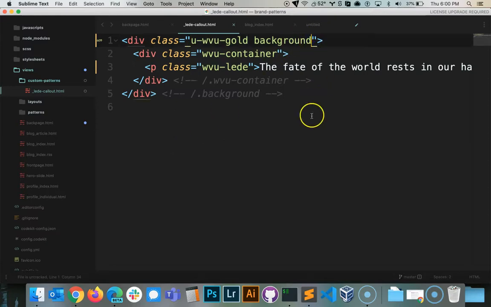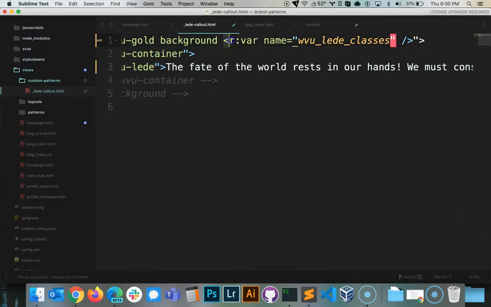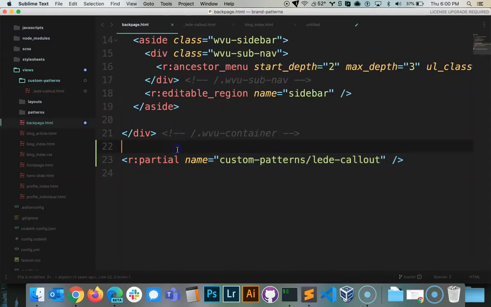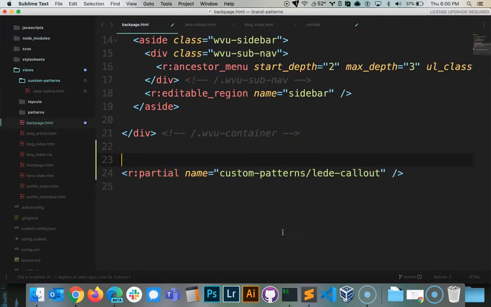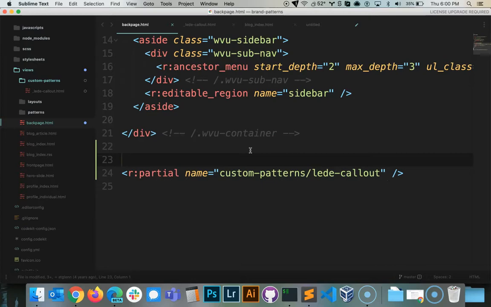That is done with the rvar tag. If I paste our tag in right here, all our variable tag is, is this rvar, and then we're giving it a name. This is the entirety of the tag right here. This acts as a placeholder for us to be able to insert things into. Okay, so that is how you create a variable via an r tag in CleanSlate. Now, keep in mind, we want to actually do something with this, right? Right now the rvar tag exists, but there's nothing we're actually doing with it. It's just outputting a placeholder in our HTML with no actual content.